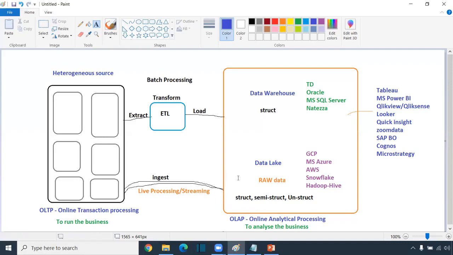In the data lake, we will process it, like the recommendations, bestsellers, news feed, and a lot of analysis we will do. Everything will be done in this data lake environment. Again, it will be fed back to the OLTP for a better user experience.